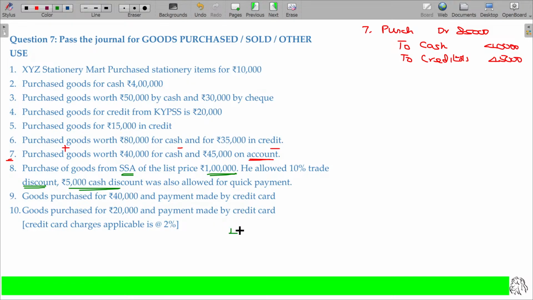See here, list price is 1 lakh. List price is nothing but price list. If you ask for a price list for the goods you're supposed to purchase, they will give you a list. Sir, is it final? Do you give any offer? Then you'll ask for it. Have you ever got a price list from a seller? Did any such case happen in your life?